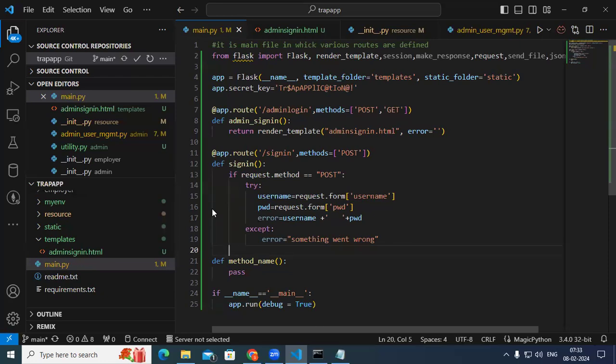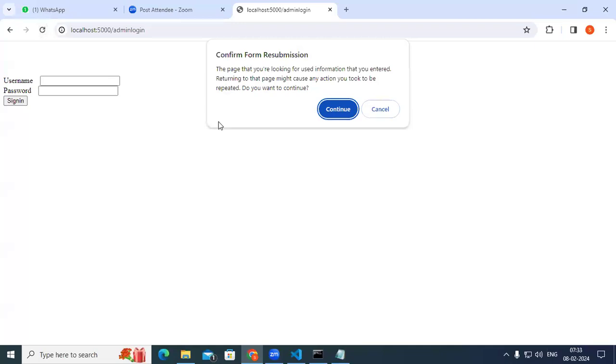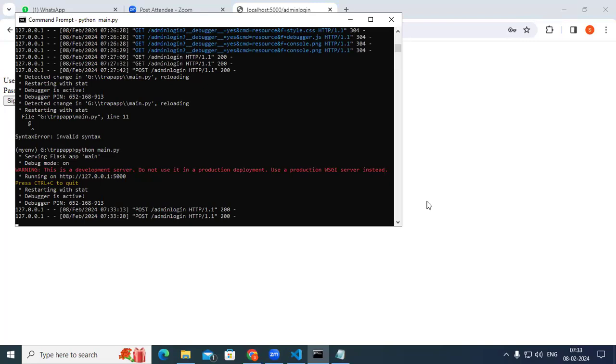So here it says invalid syntax. Once again, try to run this. No error here in this now. Refresh it. After refreshing, you can enter some admin. Password is like 1, 2, 3, 4, 5, 6, 7. Click on the sign in. So when you click on the sign in, what is happening here? There is no error inside this. We don't have any error here. Okay, it is what exactly? Admin login. Without error, it is working for us.